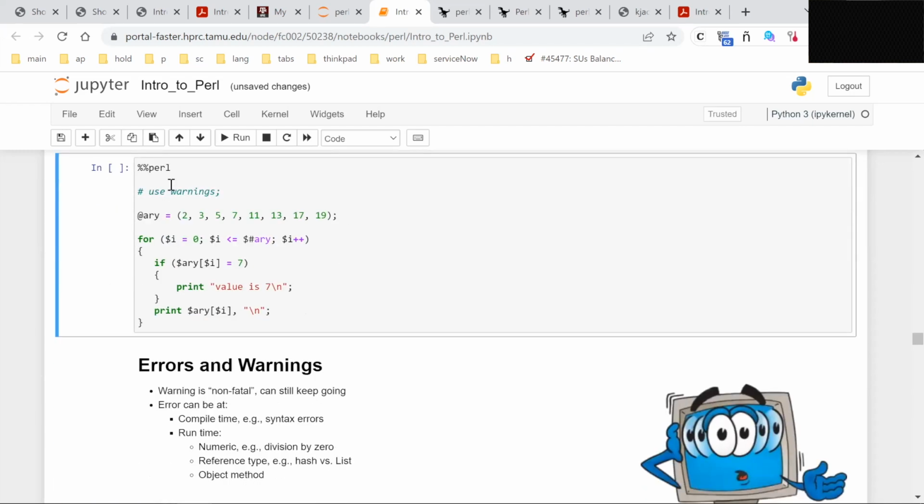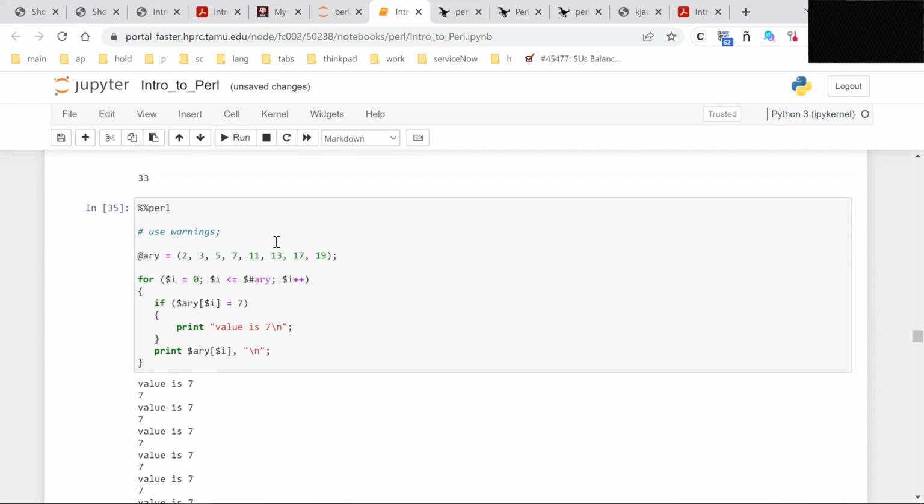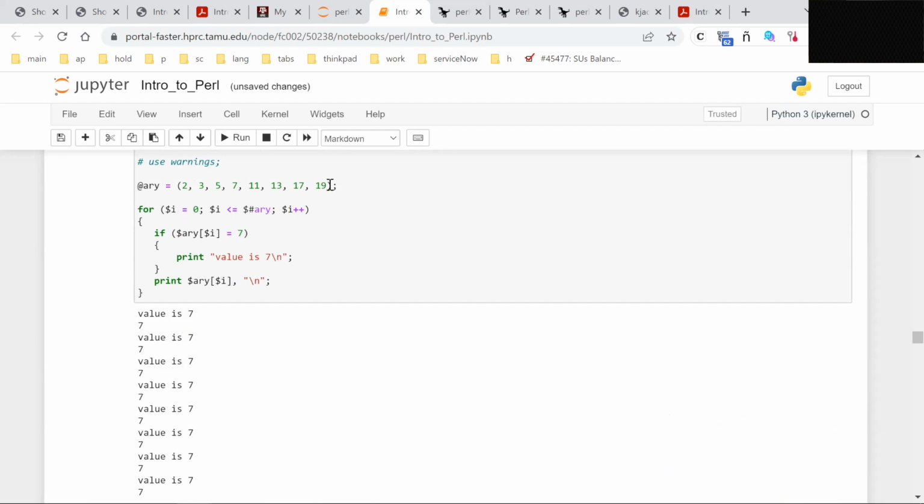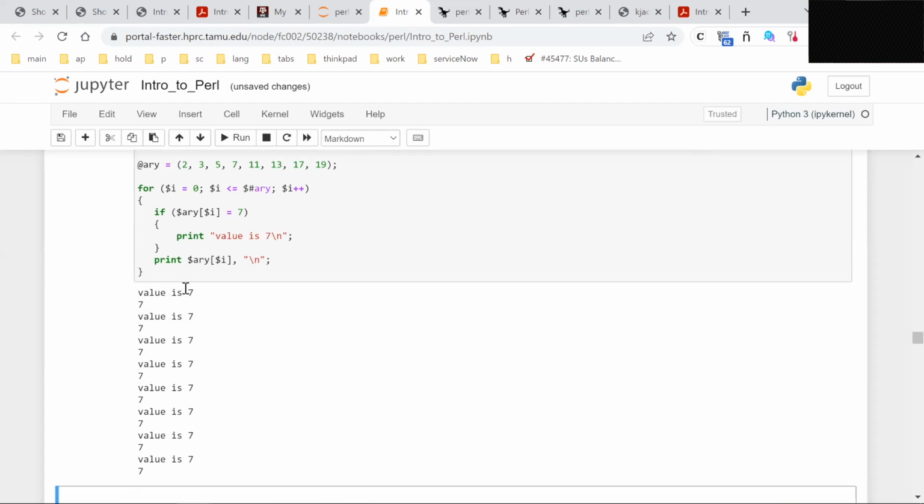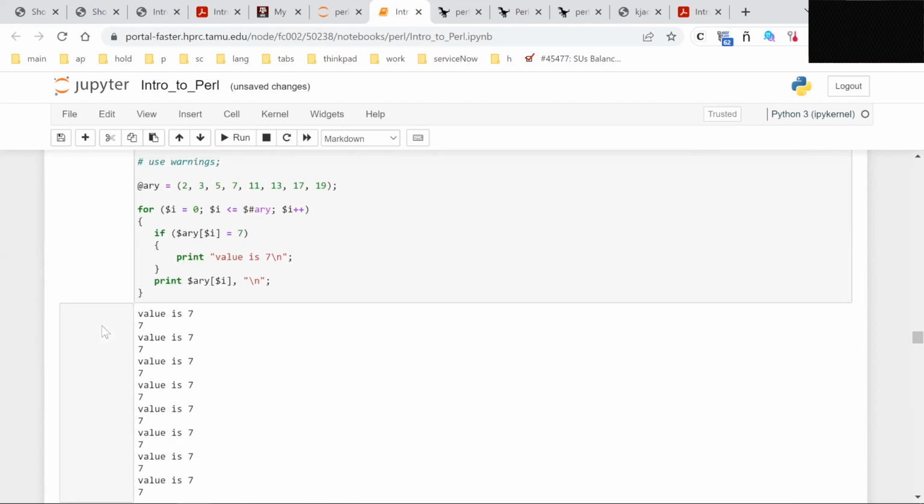Now, a lot of problems will happen if I run this code here and I want to go through the lists and array and I want to test to see if it's equal to 7 and I want to print it out. Well, here I keep getting the value is 7 for all of those. Can anyone figure out what I did wrong here? Okay, you can put the message in the chat if you know what the problem here is.